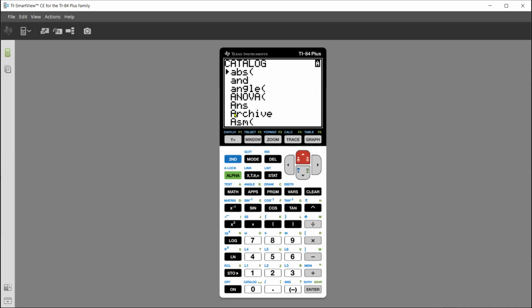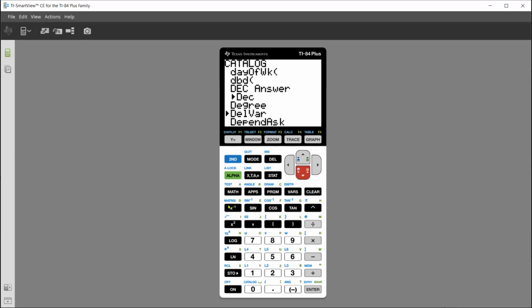Now you can scroll all the way down to the D's, but you're going to be scrolling for a while. So I'm going to show you a shortcut. We're going to use the alpha key. So go to alpha, and then you're going to hit the letter D, which is above the x-1 key on matrix, alpha D. And that will get you to the D's.